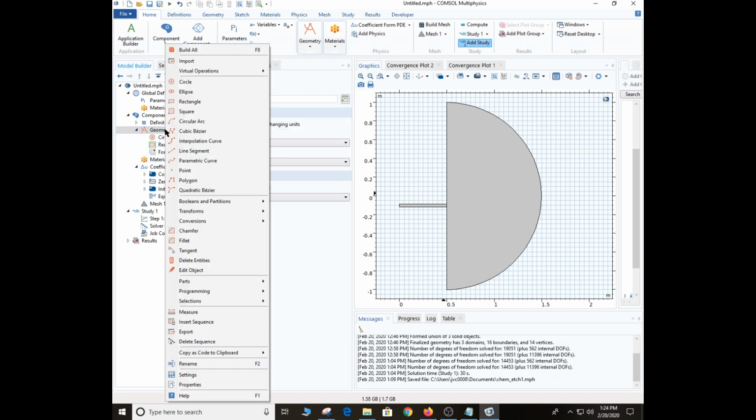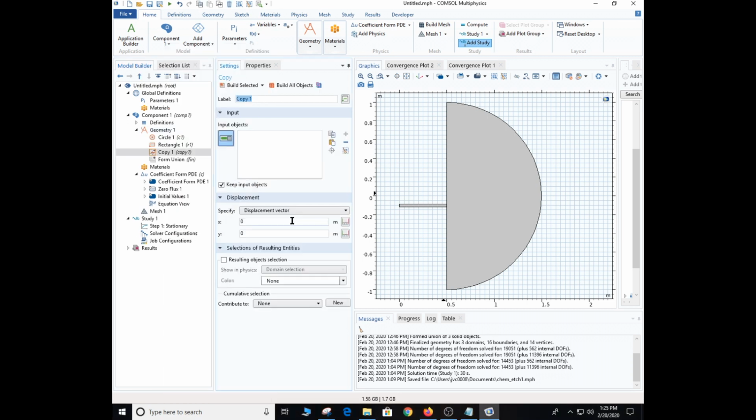Okay, so go to geometry and put copy. That's going to be in transforms. Go down to copy. And then for the copy field, choose the one you want, because there's nothing in there right now, so choose the rectangle. That'll be R1.